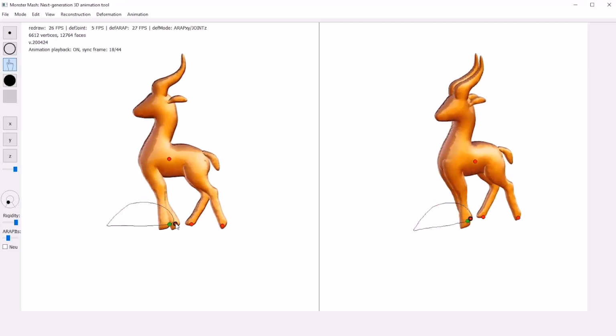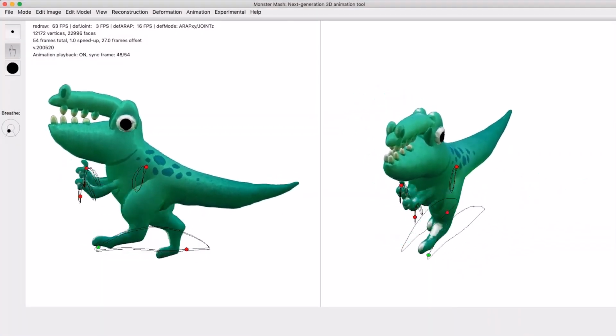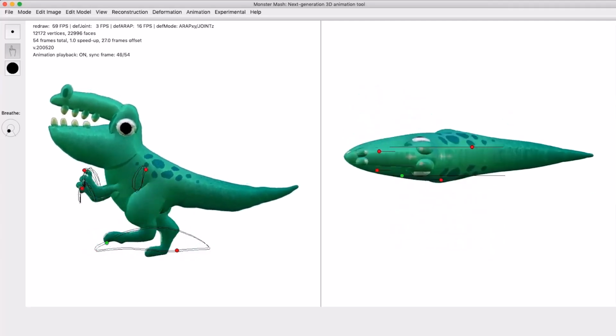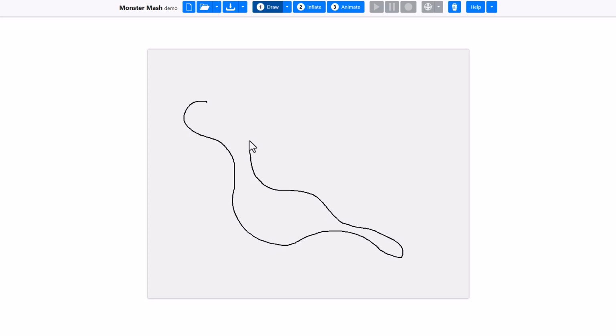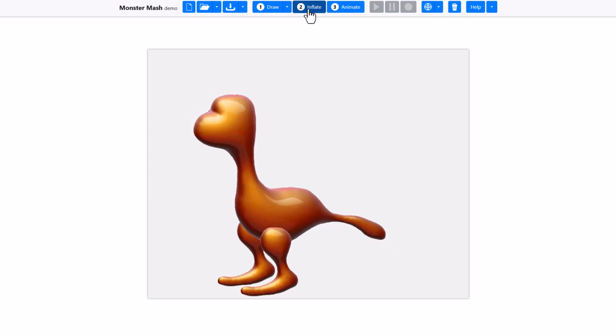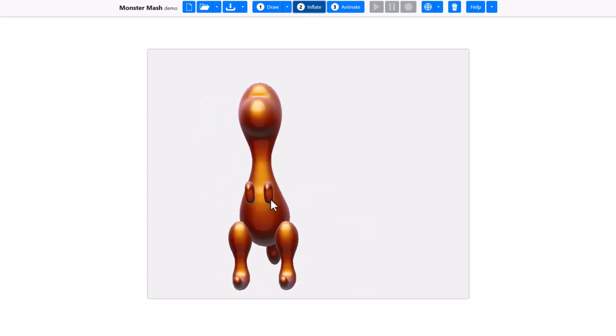And in the case of Monster Mash, this may not necessarily be neural network related, however, it highlights the future of sketch to 3D. You know, something with Monster Mash is you can only get rid of a part by hitting the delete button, as this doesn't come with an eraser function. But that is not 2025. With the addition of GPT tools and every other neural network and transformers, here's a first look at a tool that can now allow you to do all of that. Introducing MeshPad.